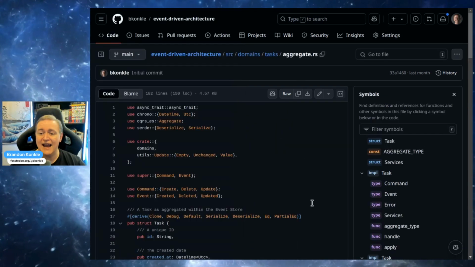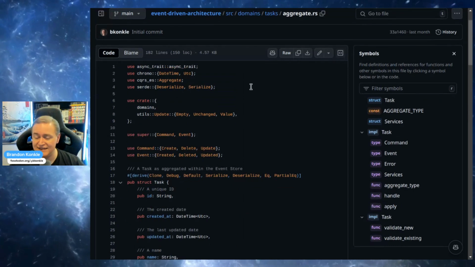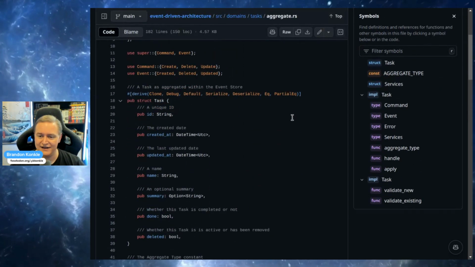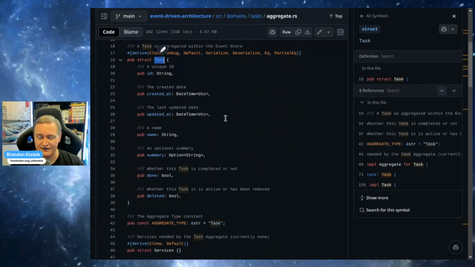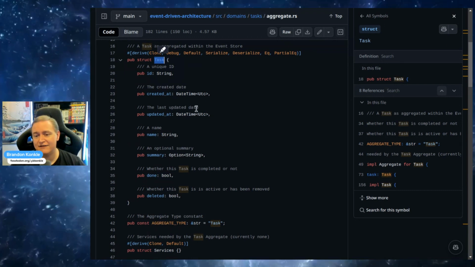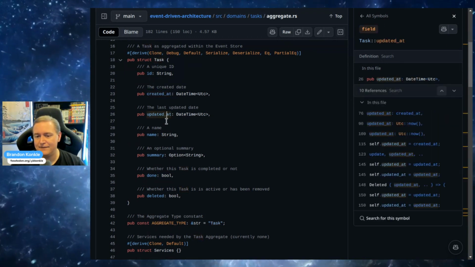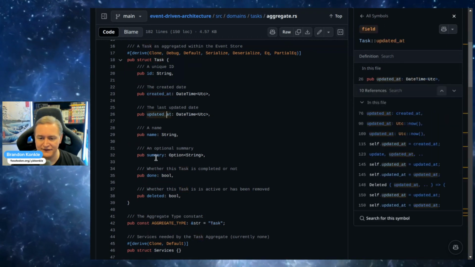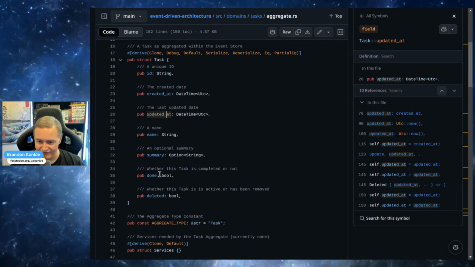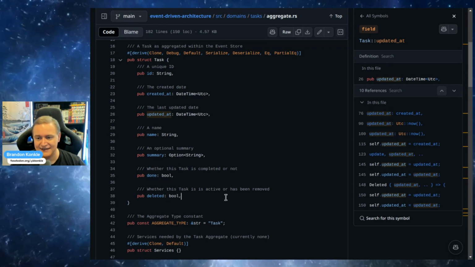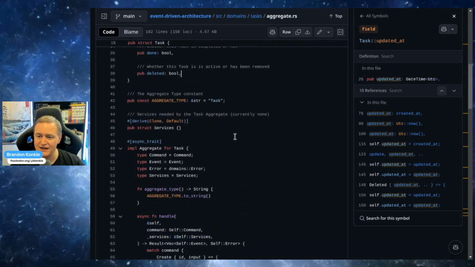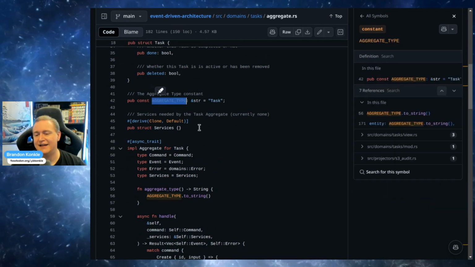So the aggregate that I have is based on that CQRS-ES library, and I've got a task struct. So this task is my aggregate, it has a created at and an updated at, it has a name, an optional summary, a Boolean value about whether it's done or whether the task has been removed. And you can see I have this aggregate type.